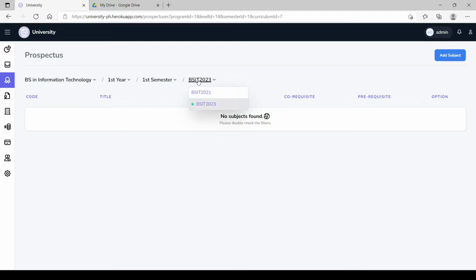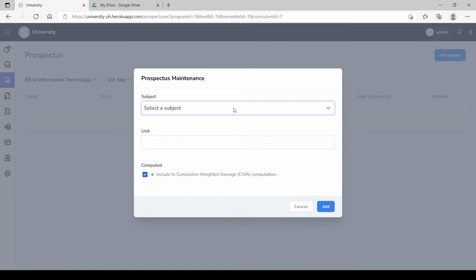So let's say we want to add a subject from this first year and first semester. Here we can select the subject, the number of units. This option is just if you want the subject to be computed.